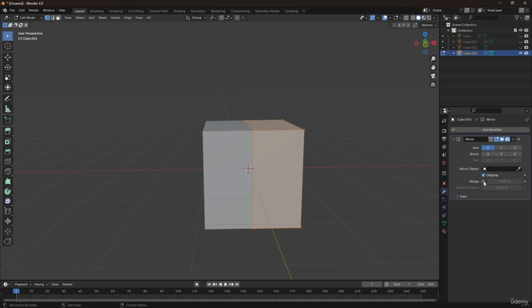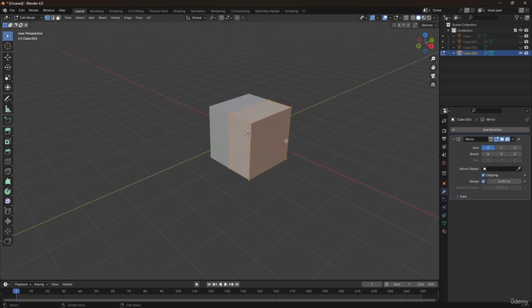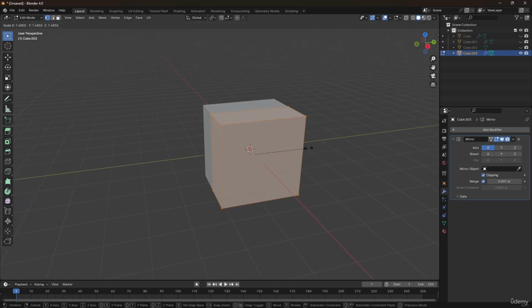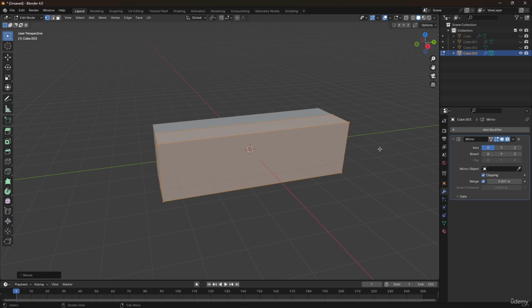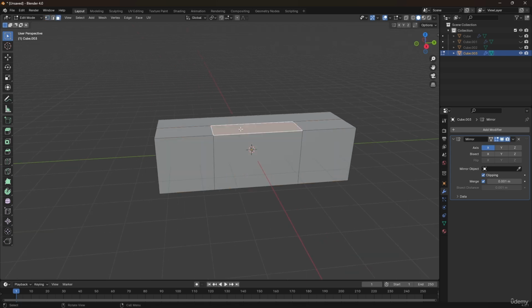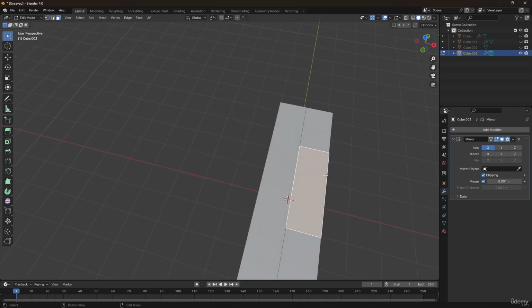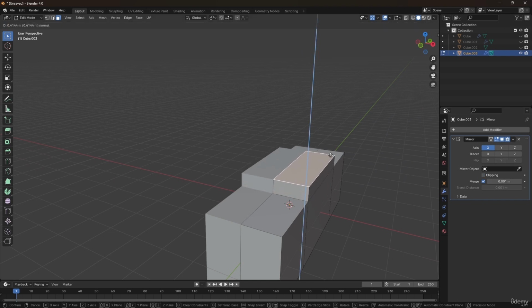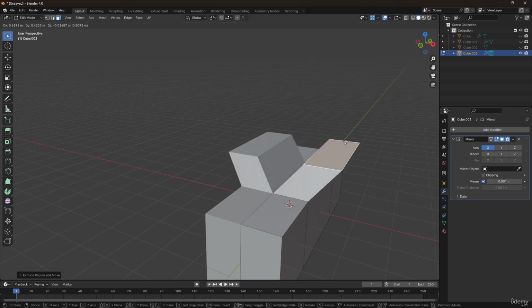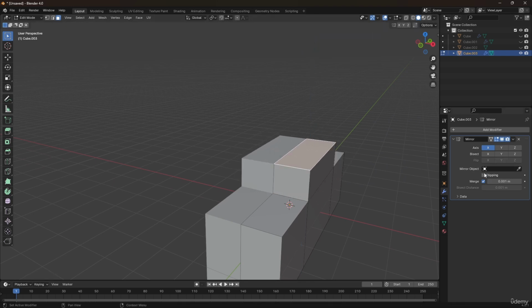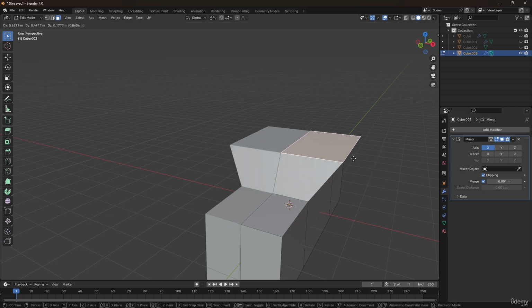So let's enable that. And let's start modeling our object a little bit. So we're going to scale this on the y-axis like that. We can add in a loop cut here, bevel that loop cut without adding any more additional loops in the center. Select this top face, make sure that the clipping is enabled. Otherwise, if we extrude this by pressing E, you can see that these will be individual objects. So make sure that this is enabled, then it wouldn't be like that.